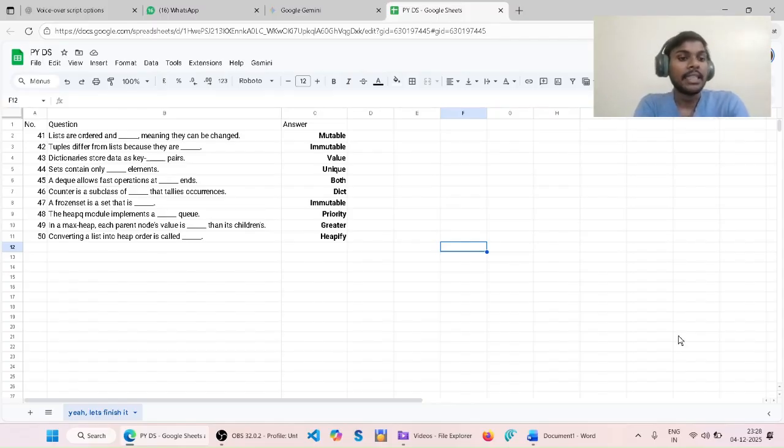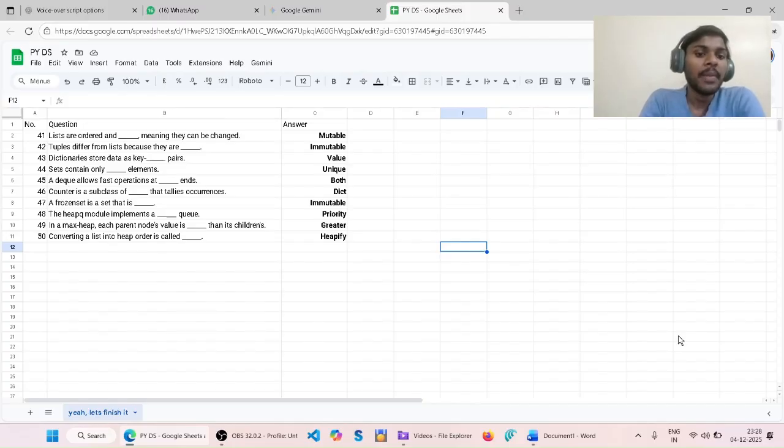47. A frozenset is a set that is immutable. Just as a tuple is an immutable list, a frozenset is an immutable set. Regular sets are mutable, which means we can add and remove items, which means they cannot be used as keys in a dictionary, because dictionary keys are unchanging. So if we need to use a set of items as a dictionary key, such as mapping a set of ingredients to a recipe, which is a day-to-day example, we must freeze it into a frozenset first.